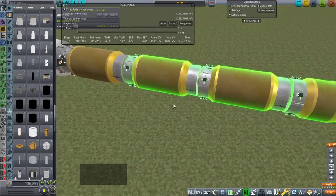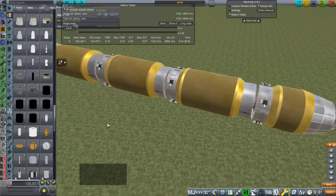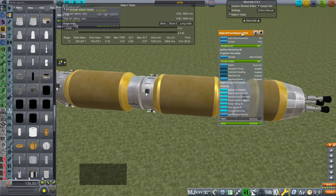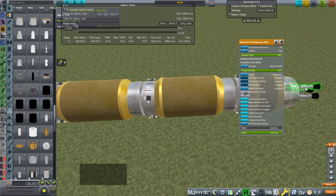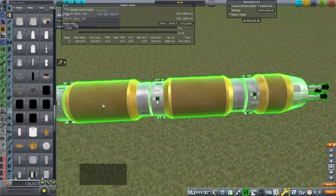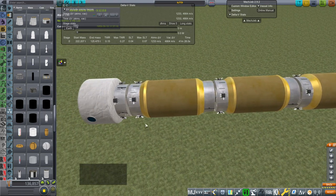Going to Mars and back is more than a two-year trip, closer to three years. So that is probably not the best thing NTP is suited for if you expect the whole thing to do a round trip - you're going to have to have a lot of boil-off control. These engines are specifically from the NASA NTP architecture of 2019. Each has 111 kilonewtons of thrust and 875 seconds of ISP, at 3.32 tons, and each segment is about 45 tons.